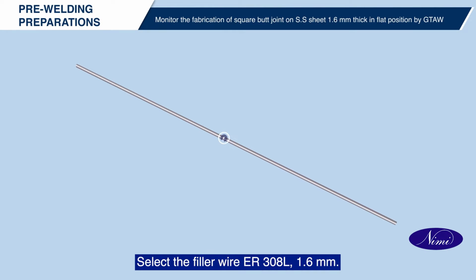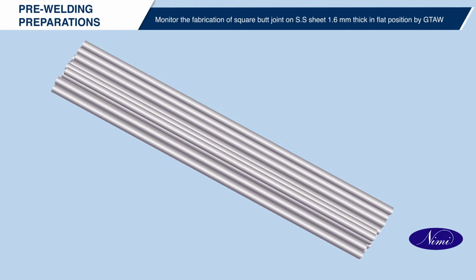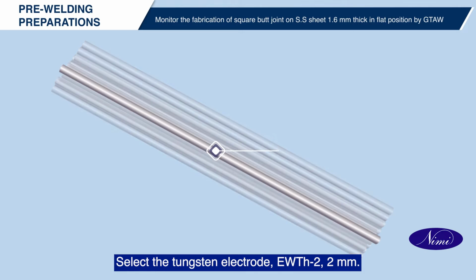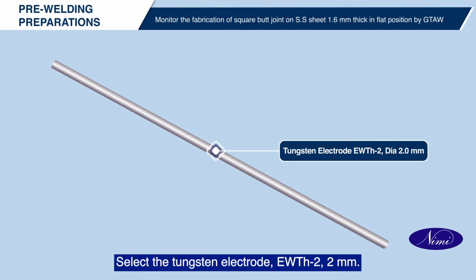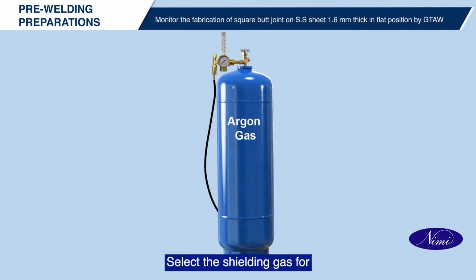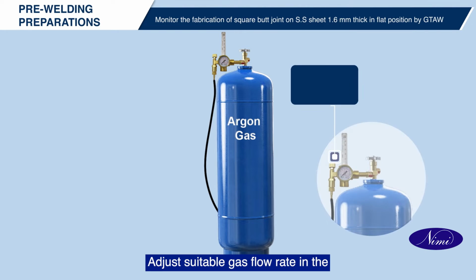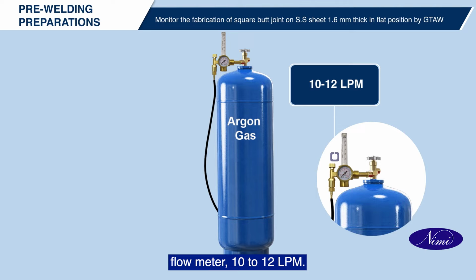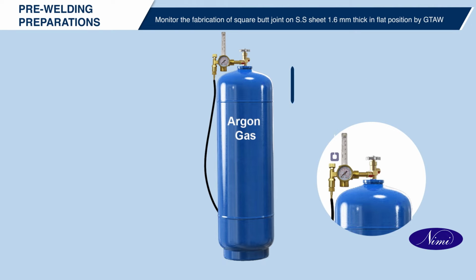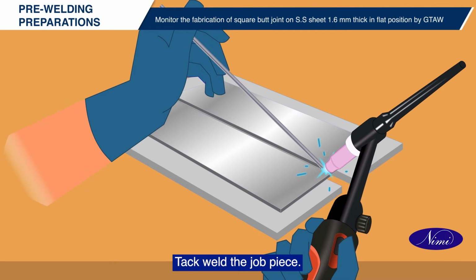Select the filler wire ER308L 1.6 mm. Select the tungsten electrode EWTH2 2 mm. Select the shielding gas for stainless steel welding and purging, that is argon. Adjust suitable gas flow rate in the flow meter, 10 to 12 LPM. Tack weld the job piece.